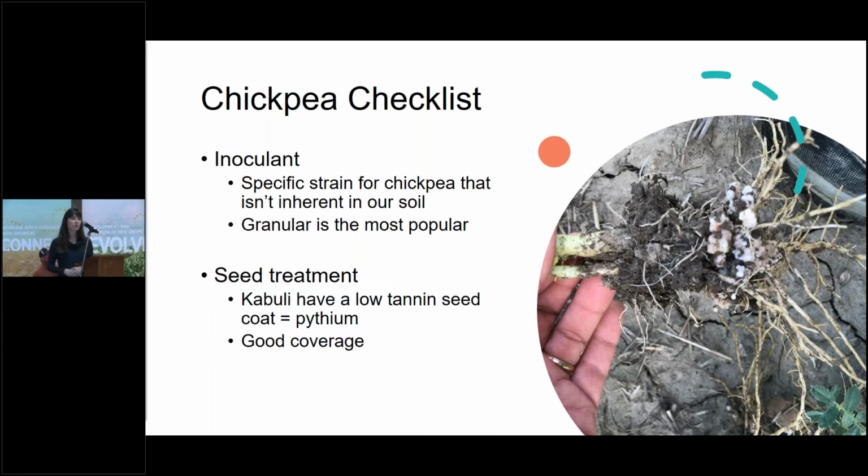And going to check for nodulation is a pretty cool experience with chickpeas. If you all grow lentils, you know the nodules are there, and they're sometimes pretty tiny. But on chickpeas, there are these giant pink brains in your field. It's pretty cool to actually go out and find them. And they're almost always that big. Even in the dry years, they're quite large. So it's kind of a cool thing to see if you've never seen it before.